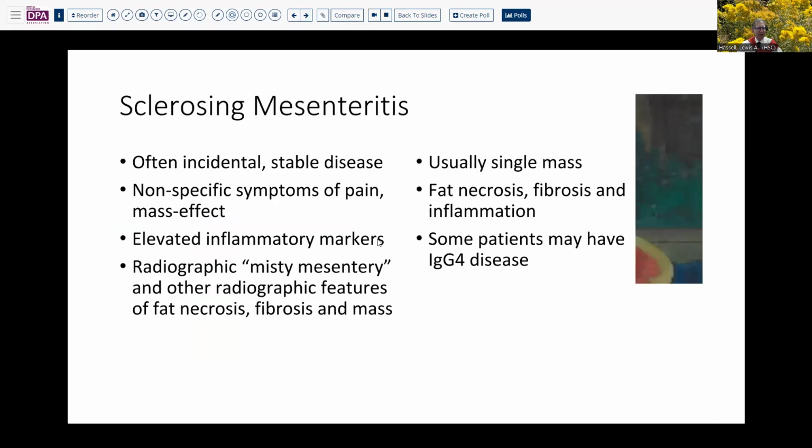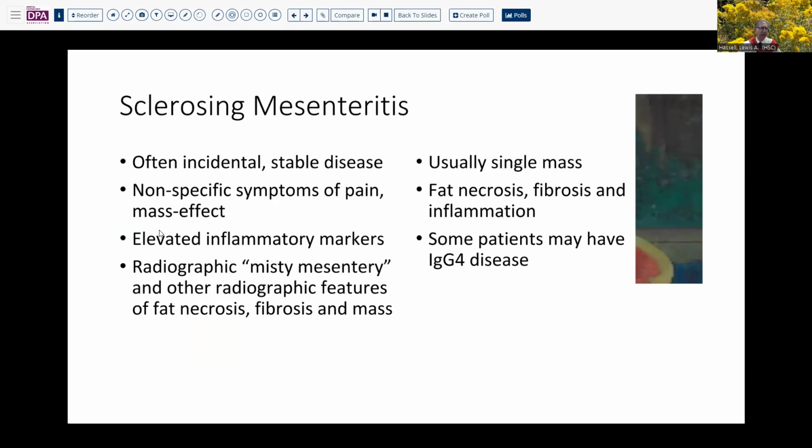These, as I've indicated, some patients may have IgG4 disease. This mixture of fibrosis, inflammation, occasionally fat necrosis. These are usually solitary single masses. And the patients tend to have inflammatory markers elevated, complement factors or other sedimentation rates and so forth.